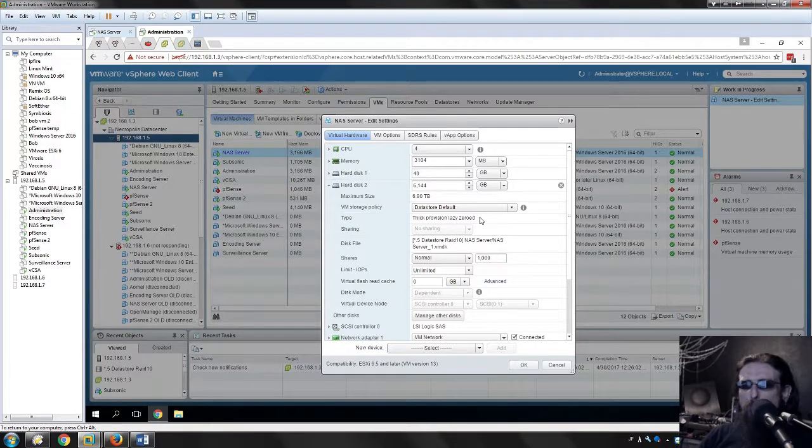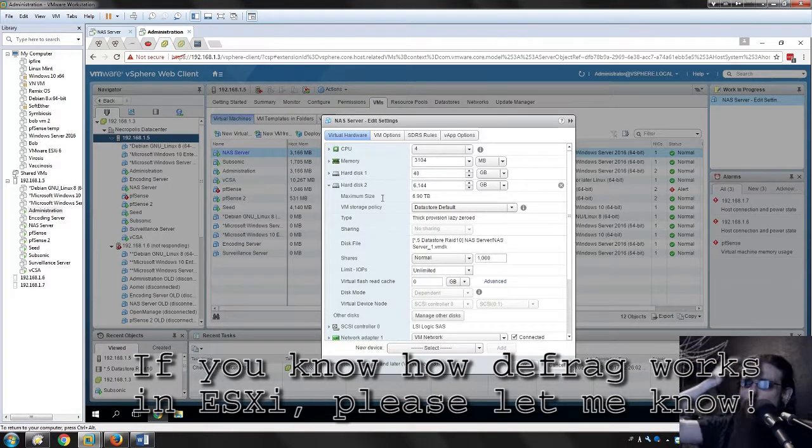It makes sense to me not to do that thin thing. Like we want 6 or 7 terabytes. And I'd rather just allot that whole chunk than to constantly resize it as it grows. I think it's a performance thing as well. I don't know how fragmentation works on a hypervisor. Now, my understanding is it's not likely a good idea to defragment on the guest operating systems because of the way something works, but I don't know what happens on the data store level either.